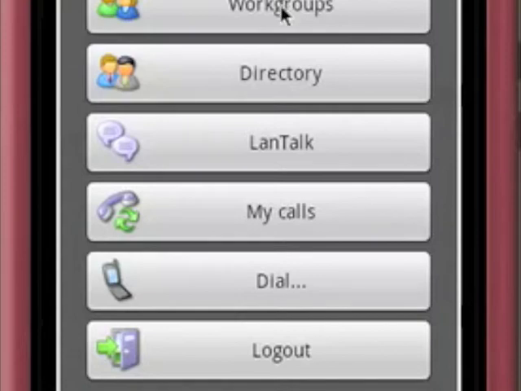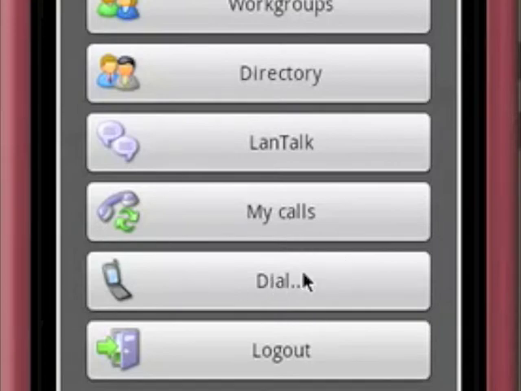I can view my work groups that I deal with on a daily basis for dialing and doing live instant messaging. I can click on the company directory to view the organization. I can initiate a live, secure instant message that's logged on our server. I can view my office calls to see who's called me and the calls I've made. I can make a phone call, and by doing so, I'm initiating a call on my Android, which will then tell my server back at the office to grab the PBX and dial for me.